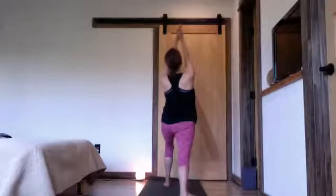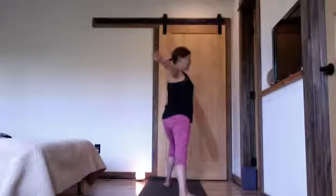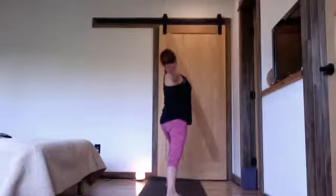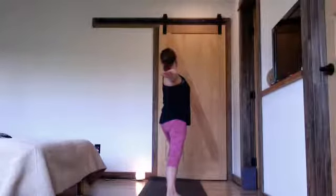And one more exhale, ground. Warrior B, pull those arms front and back. Turn your back toes open. Gaze off your right fingertips. Feel the heart center awaken here.